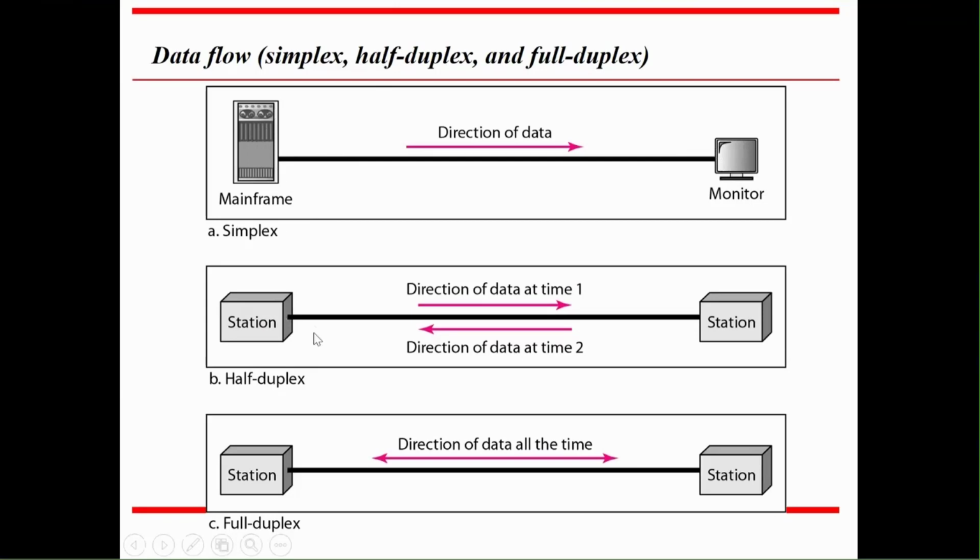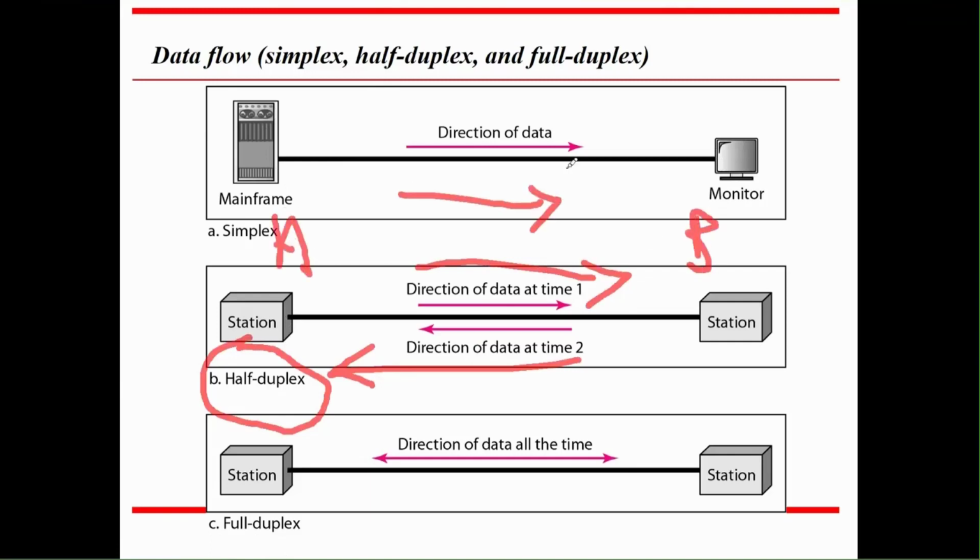It could be half duplex, which means two-way communication, but one at a time. So you can communicate in both directions. A can communicate with B, and B can communicate with A also. That's what half duplex means. However, not at the same time. One has to wait for the other to finish and then do it again. We said a good example would be fiber optics.